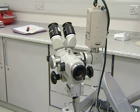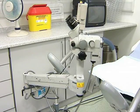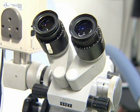Colposcopy uses a colposcope, a specially adapted microscope, to view the cervix in detail. It takes approximately 15 to 20 minutes and is usually not painful, although it may be a little uncomfortable. The healthcare professional who performs the colposcopy, called a colposcopist, may be a doctor or nurse. Before the examination, you will be able to discuss your screening test results and the procedure itself with doctors or nurses at the clinic.